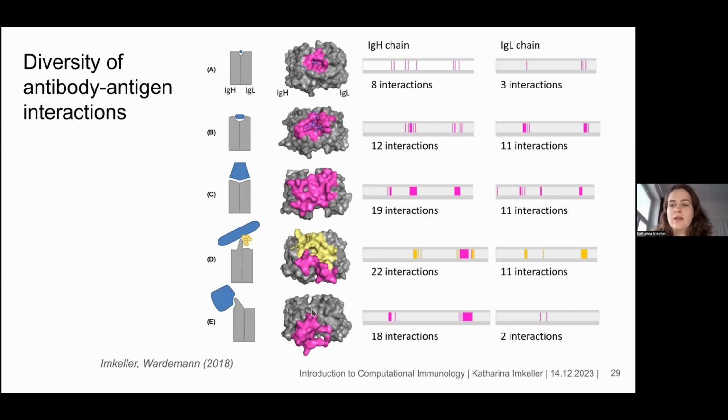So you see the structure of the antibody molecule, and in pink, the residues of the antibody molecule that interact with the antigen. And here in the last two columns, the first one is for immunoglobulin heavy, so the heavy chain of the antibody, and the right one for the light chain of the antibody. And again, I transferred the pink labels to where approximately they locate in the sequence. And you see that, as I mentioned before, there are some regions which are more often interacting with the antigen. Here, for example, this is the complementarity determining region 3, but there are also some other regions.